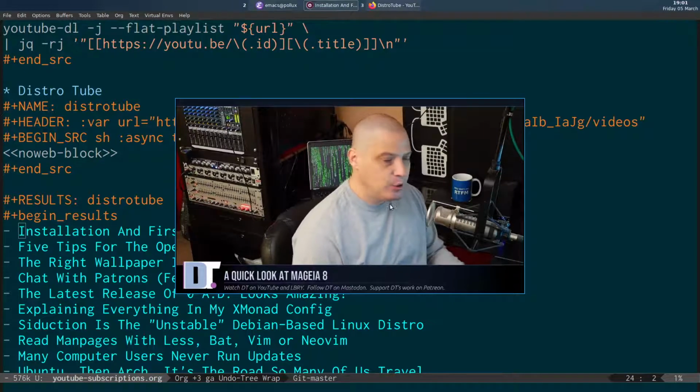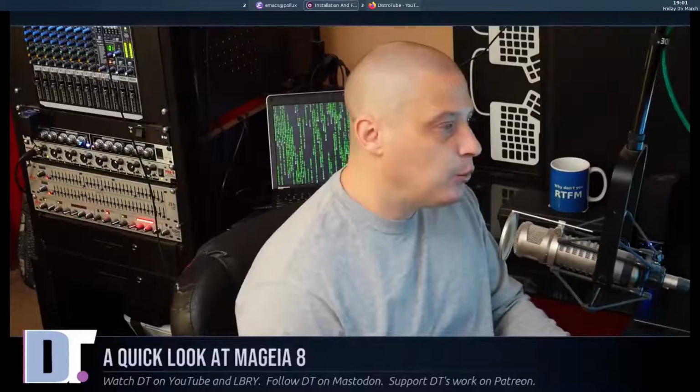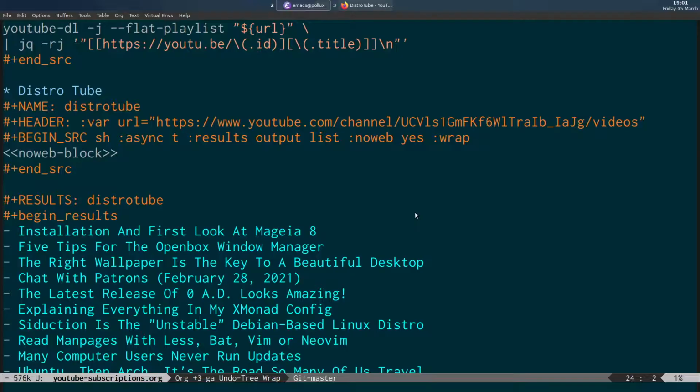Today I'm going to be taking a quick first look at the MPV player, so you can see there, that's the video. And so basically the way this works is we define some custom code in Emacs to enable the asynchronous option and create a list of URLs that will be handled by MPV player.